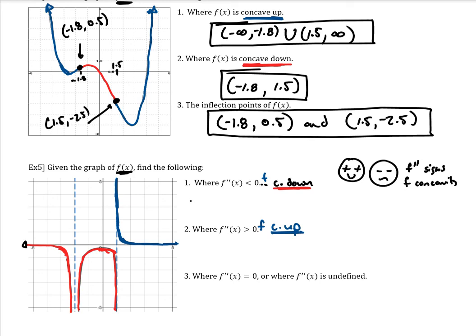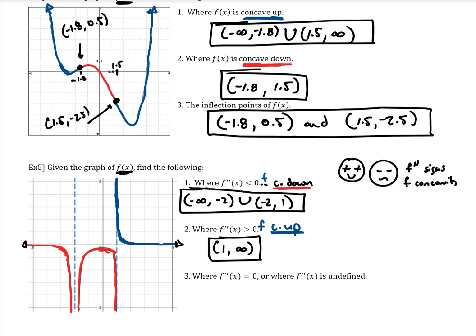And so it looks like we'll assume it goes left forever. So negative infinity to, it looks like we have an asymptote there at -2. And then it has a break, and then it picks up again at -2. And then it goes until it looks like the asymptote at 1. All right, so there's that. Okay, and then it asked where it was concave up, which we marked in blue. It looks like it starts at 1, and then it goes to infinity. Again, assuming that goes on forever, assuming these are asymptotes, so I put the little arrows there. Okay, so there they are.